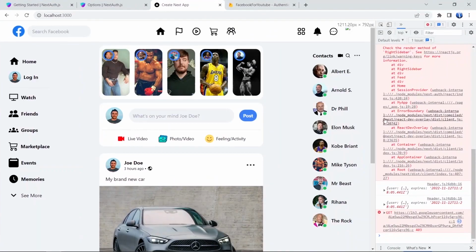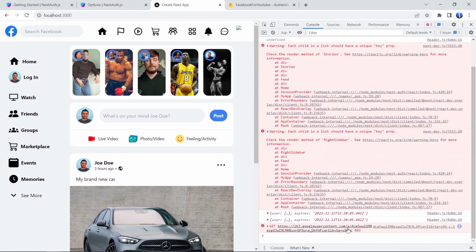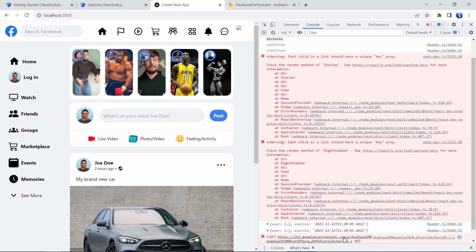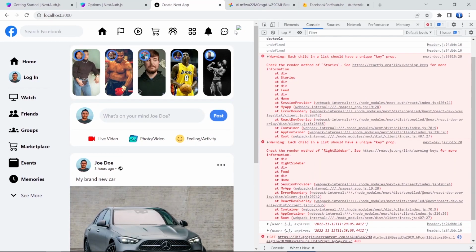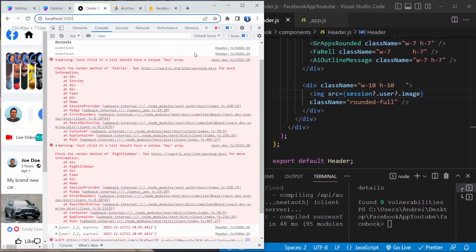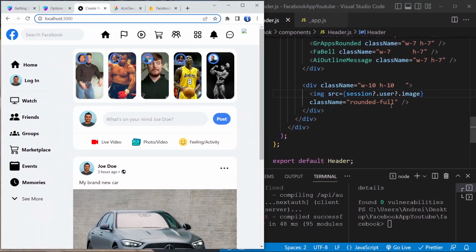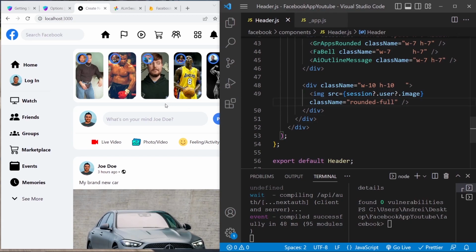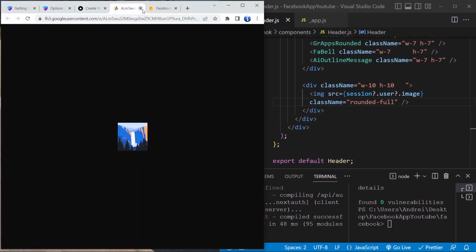So let's make this big, because we are not getting the image. Because if we go to console and copy this, let me open in the new tab, we can see we have our image. Now the image is not showing up because we are getting rate limited from Google, because we are sending a lot of requests from this unprotected localhost 3000. But in a minute or so, this will solve by itself and we'll have our image. So just give it a little bit of time and this will be fixed. So let's continue. As you can see, we have the image, so everything is okay.